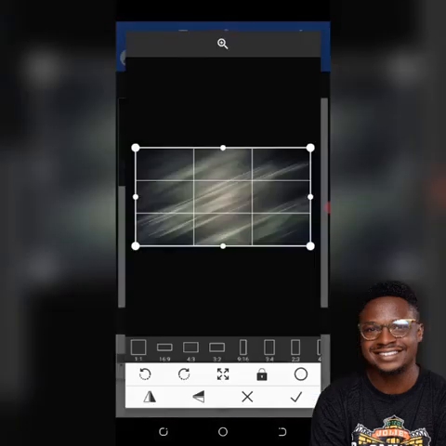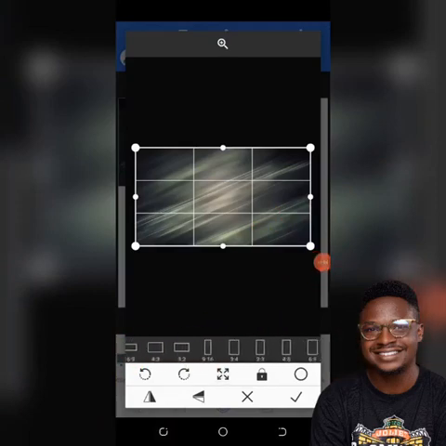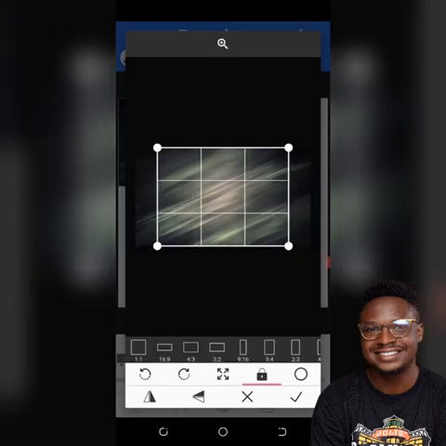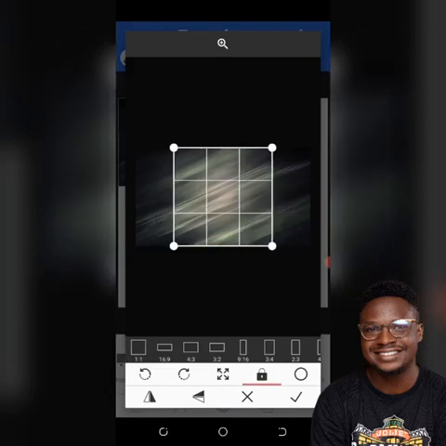This is the background. So I will scale the background into a square size. These are the sizes down here. All these ones here, they are the sizes. So you can see 16 by 9, 4 by 8. So for square size, the length must be the same as the white. So I'll click 1 by 1, 1:1, and I will mark.